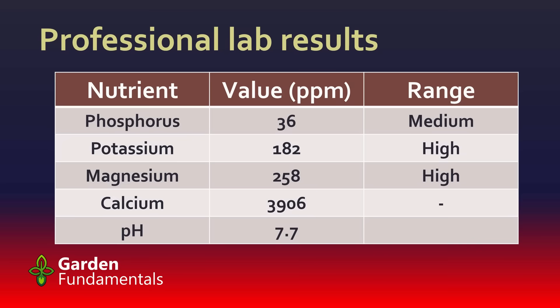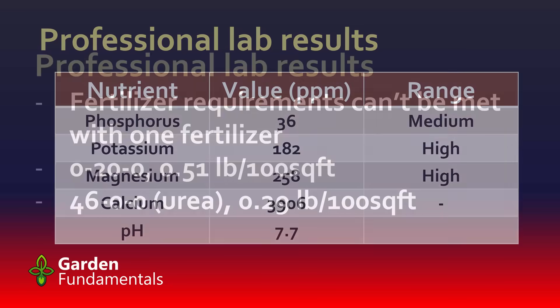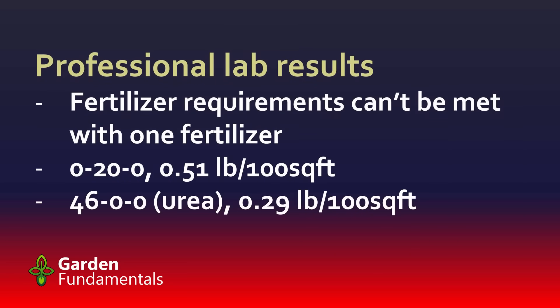What do you do with these numbers? If you understand the purpose of fertilizing, you realize you need to add the nutrients that are missing from your soil — the ones that are low. Looking at this table, phosphorus is maybe a bit on the low side, not critically low but it could be a bit higher, so adding some phosphorus makes a lot of sense. I don't want to add potassium — it's already high, and there's no point in making it higher. In fact, if nutrient levels get too high they can become toxic. Same with magnesium and calcium — I don't want to add any more of those nutrients either.